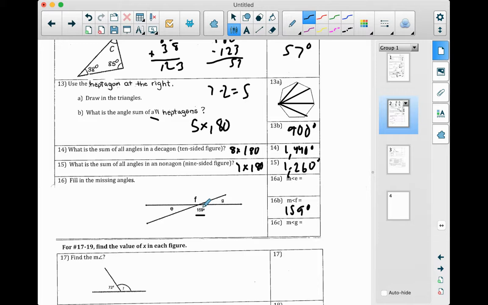To figure out how big they are, we got to use supplementary angles. So this is 159. If you notice that this and E both make 180 degrees together, we could just do 180 minus 159, see what's left over, and we get 21. So it tells you E has to be 21 degrees, and so does G. You could have also found G first the same way. G is also supplementary to this 159. And then that's equal to E. So it doesn't matter which way you do it, they're both 21 degrees.